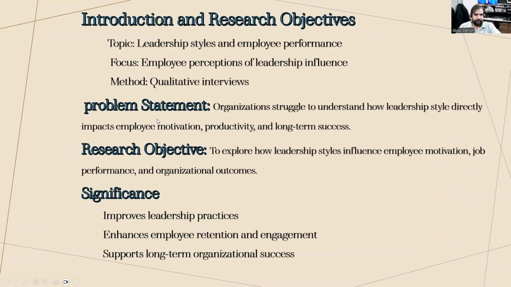So, introduction and research objectives. The topic is leadership styles and employee performance. The focus is employee perceptions of leadership influence, and the method is qualitative interviews. The problem statement is organizations struggle to understand how leadership style directly impacts employee motivation, productivity, and long-term success. The research objective is to explore how leadership styles influence employee motivation, job performance, and organizational outcomes, and the significance is to improve leadership practices, enhance employee retention and engagement, and support long-term organizational success.